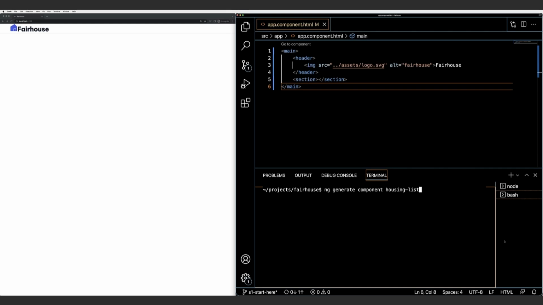Let's take a moment to explain the command we just used. ng is the Angular CLI. ng comes from the word Angular. Generate tells the CLI what type of action we want to perform. In our case, we want to generate something. That something happens to be a component. We can generate other things like classes, routes, enums, and more. Check out the documentation for ng generate to find out more. Finally, we'll pass the name as the last argument to this command. We want to call our component housing-list. I'm naming it that because we'll eventually put the filtered list of options there.